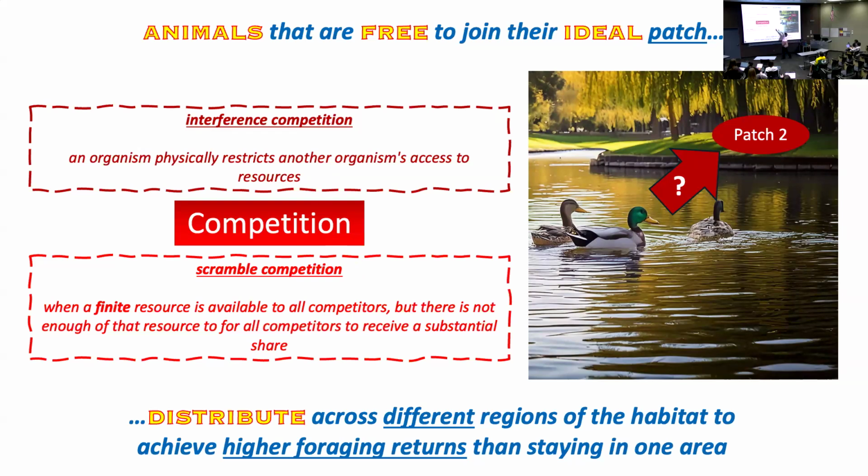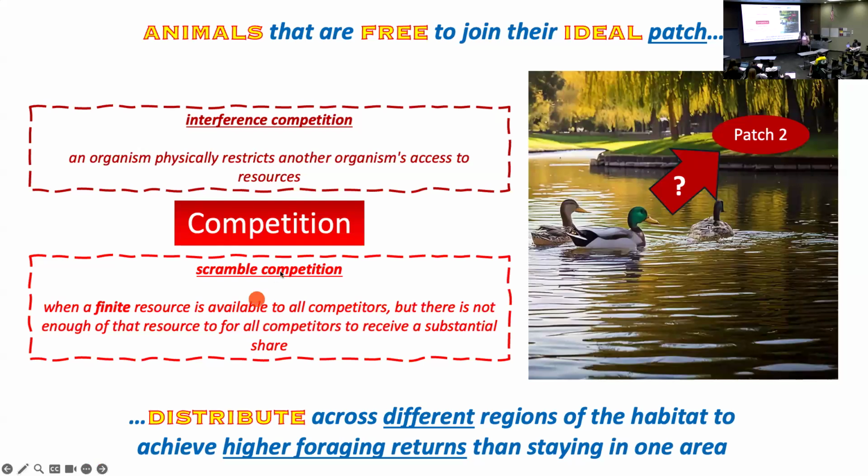So this is not necessarily that you're using up all of the food, but let's just say that you get a nice juicy edge of some sort of food item that you can only eat from the edge in. There's plenty of that food item for everybody, but there's not enough edge for everybody. So once you get all these animals lined up around the edge, foraging from the outside in, then others just can't get into it, even though there is technically enough food. That's one simple example of interference competition.